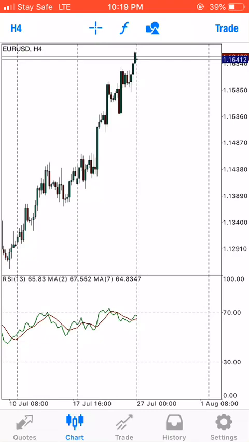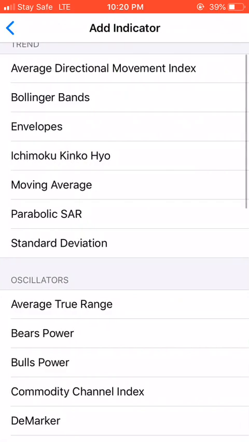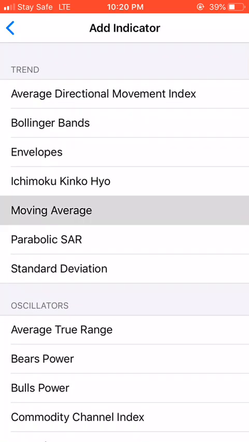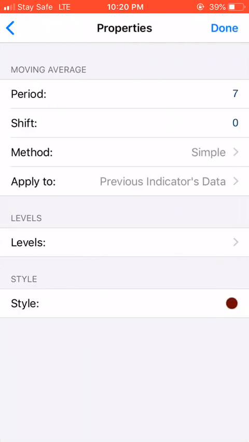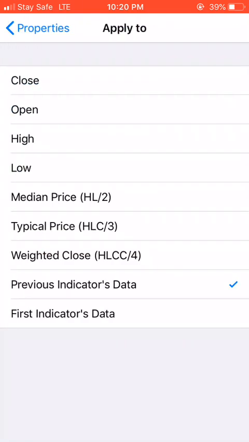So same thing, hit the F icon under window indicator 1, you go to your moving average, and then you change it. Change this 7 period to 34, and then you click on next. Leave your shift, your method, leave it simple, and then apply to your first indicator's data.